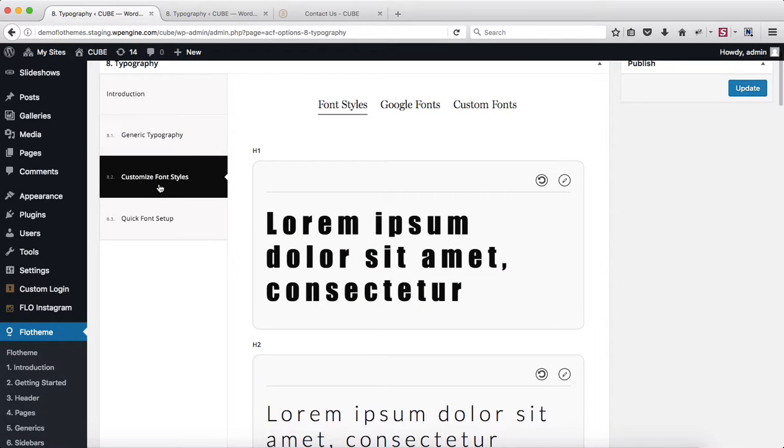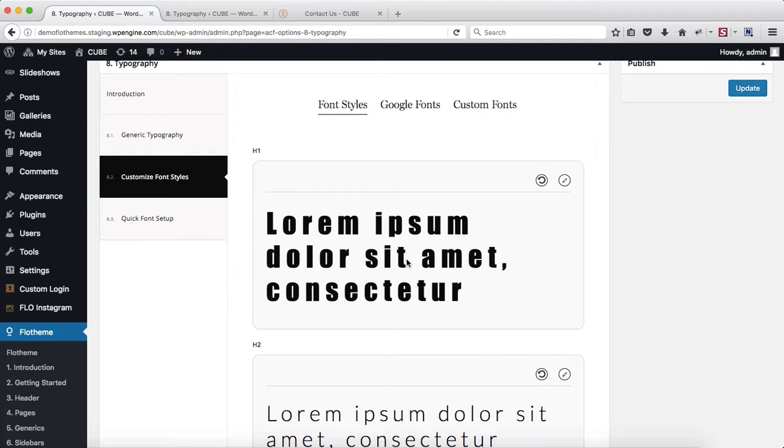Alright, so what this area is for, the customized font styles, this is a section where you can create your own customized font. Now what that means is, let's say there's a specific page where you need to use the following font and the following shape, the following boldness of it, but you just need to make the actual font size just a little bit smaller because your page title is too long.